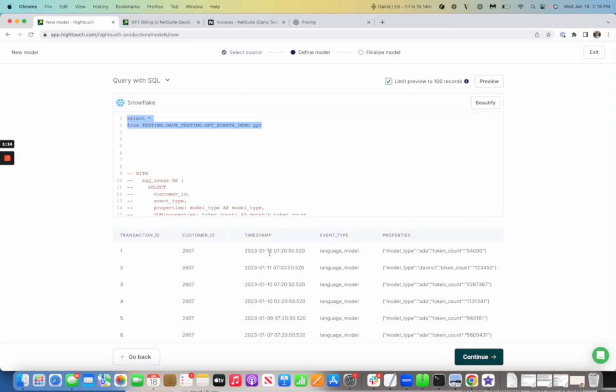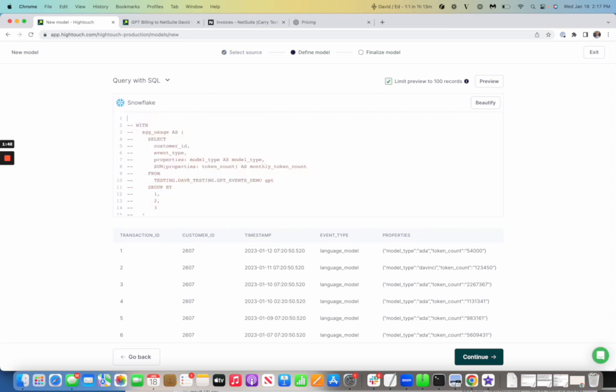We then have a timestamp, which is when this event was collected or recorded, or when the customer hit our API endpoint. We also have an event type, and this has to do with our pricing and what pricing plan this will fall under. This is for language models, because OpenAI offers a wide range of products, so we want to specify that this is a language model product. Under language models, we have a few other properties that we are collecting. One is the token count, the number of tokens per query that our customer is sending us, as well as the model type that they used.